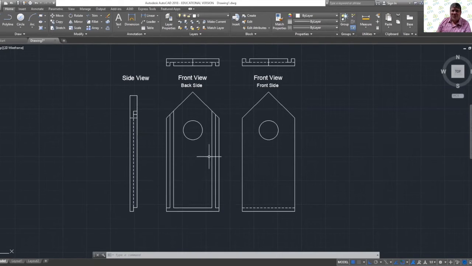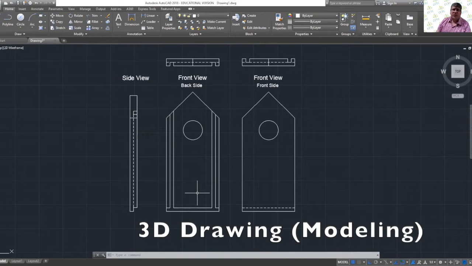But even so, this just looks really confusing. Is there a way that we can draw it and make it better so that we can communicate our ideas? And we can, and we're going to do that through three-dimensional drawing.